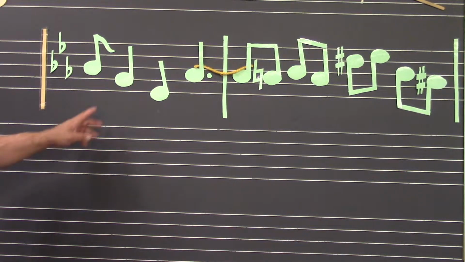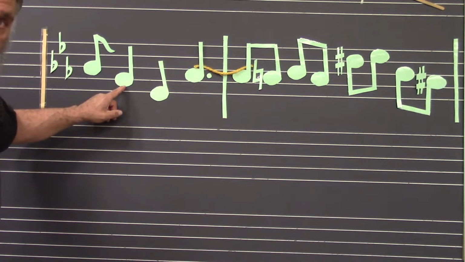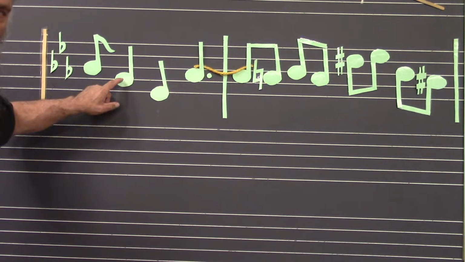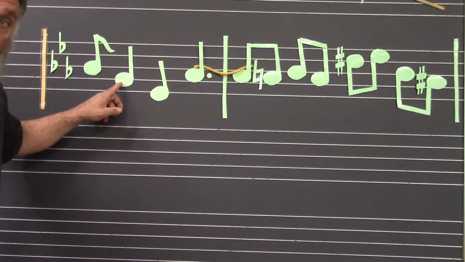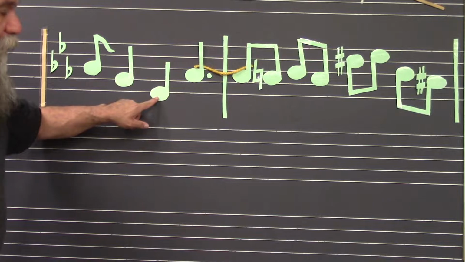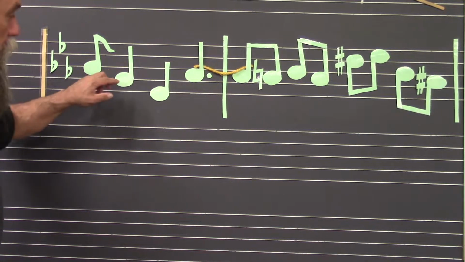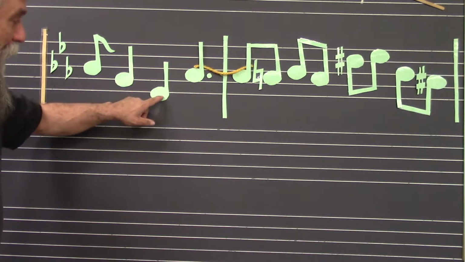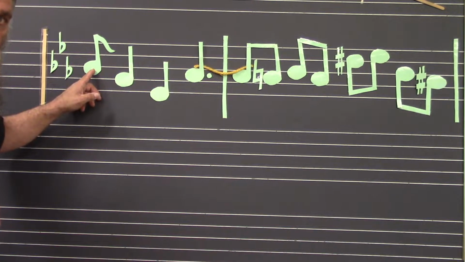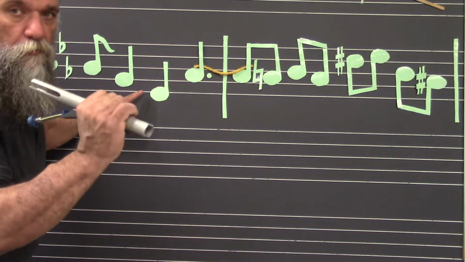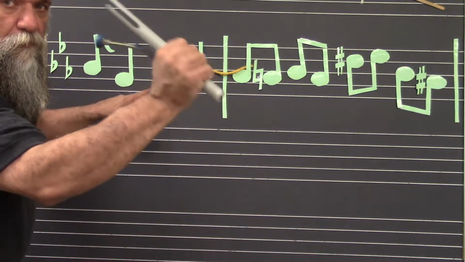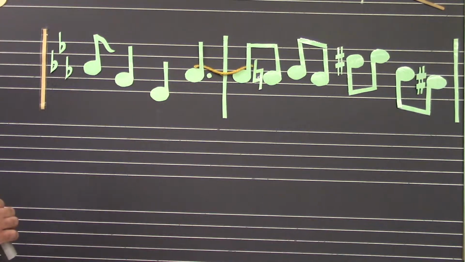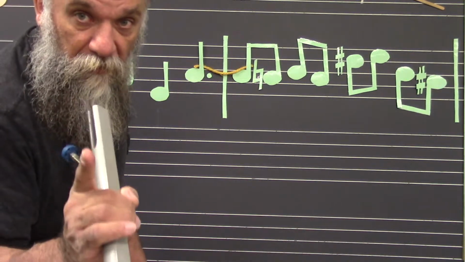All right, let's do another one. What letter is this? G. On what beat do we play the G? We play the G on the and of 1. On what beat do we stop the G? On the and of 2. Because remember, this is 2 eighth notes. So 1 and 2 and. Let's play the G. Ready? Go. 1 and 2 and. Ready? Go. 1 and 2 and. So you're supposed to be using your imaginary handbell, and you are supposed to be doing the counting.